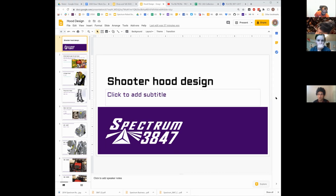There are some potential disadvantages if you can't actually build the hood to be consistent enough to allow you to get repeated shots to actually go exactly where you want them, right? Once you add in that layer of adjustment, you also add potential issues with things flexing or changing their position slightly ball to ball. And all of those things could potentially be a problem. So those are things we want to design out of the system as much as we can, right? We want as stiff a system as possible, so that every time the ball goes through it, everything is in the same general location, so that the balls end up at the same point at the other end, ideally. That's combined with wheel velocity and some other things to make sure that's happening.